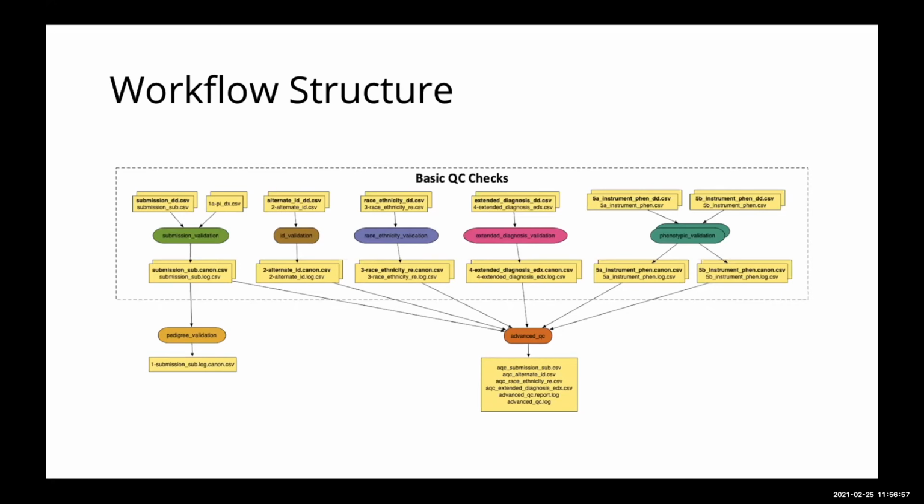the data dictionary. And in the second stage, we have custom checks where we do pedigree validation, which basically validates information about a family structure. So an example of this would be if an individual is identified as a father of another individual, then we verify that the gender of the individual is set to male and the age of the individual is greater than the individual identified as a child, and things like that.